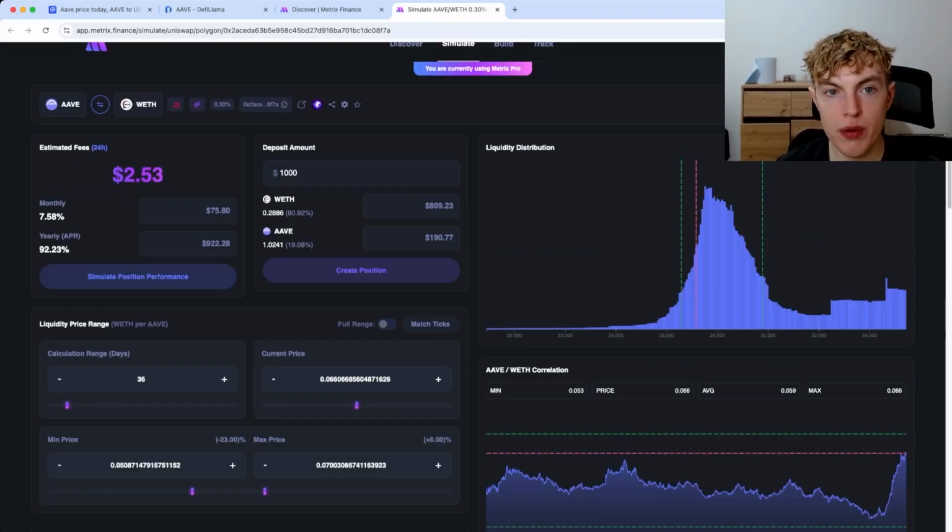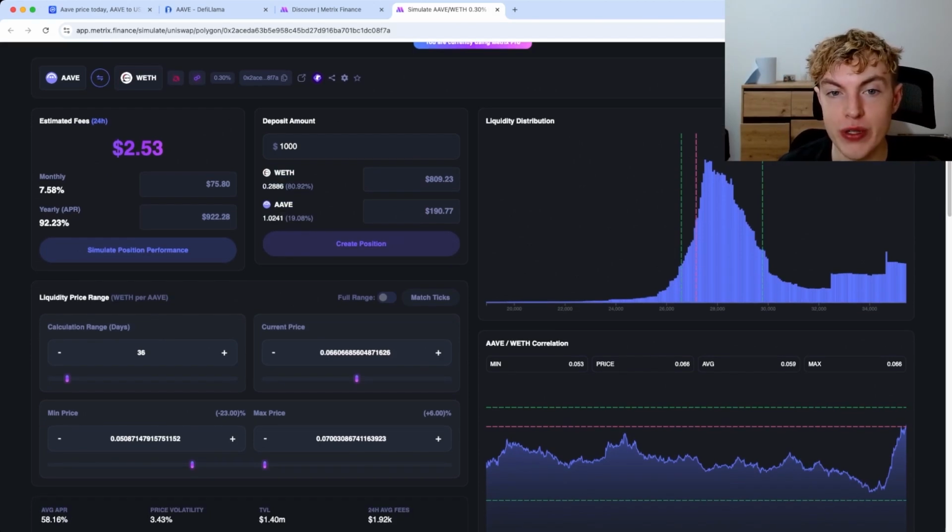Unlike the other pool that was on Uniswap and Ethereum, this one is on Uniswap and Polygon. So I'd want to do more due diligence into other Polygon pools and check if this is something I'd want to take on exposure to. And of course, that due diligence includes checking out AAVE and wrapped Ethereum and making sure I want to take on exposure to those assets.